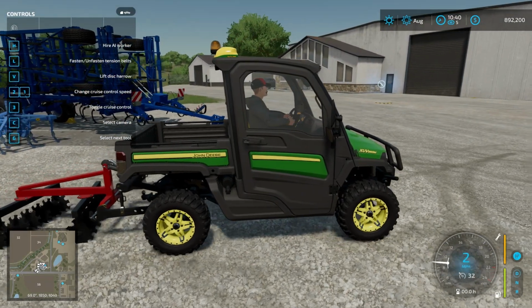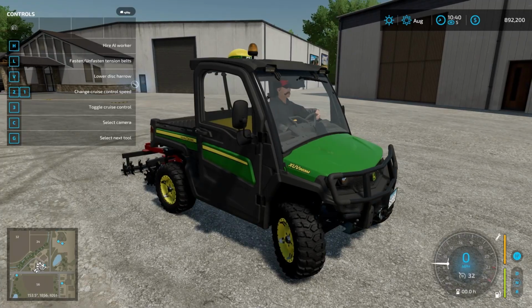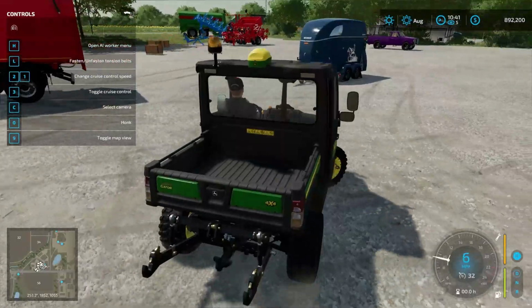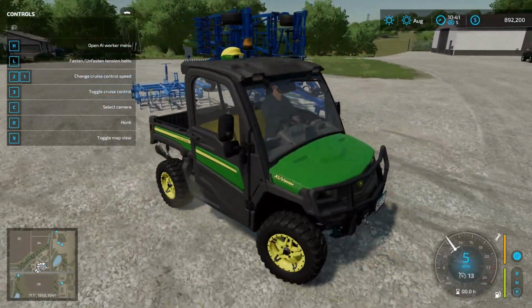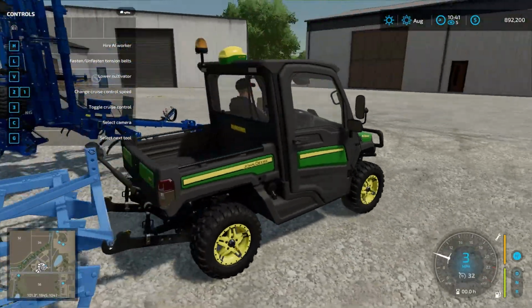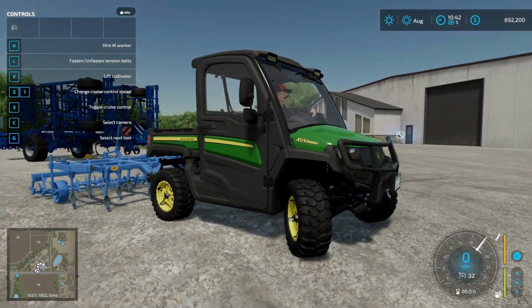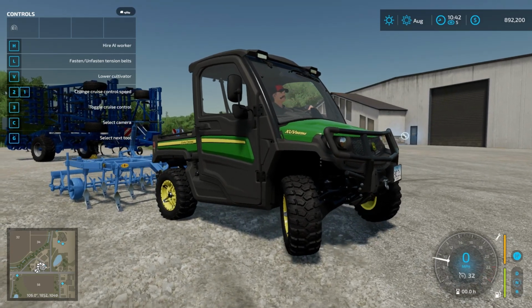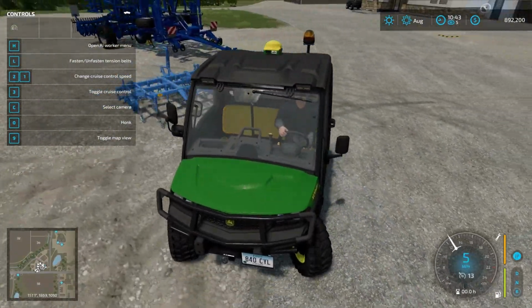You can use the disc with this? Hey, that's pretty cool. So, not only can you tow with that, you can actually use that tool. You can also use the cultivator. Granted, this thing doesn't have enough horsepower to pull the cultivator. But that is extremely cool that you're able to connect and use that equipment.